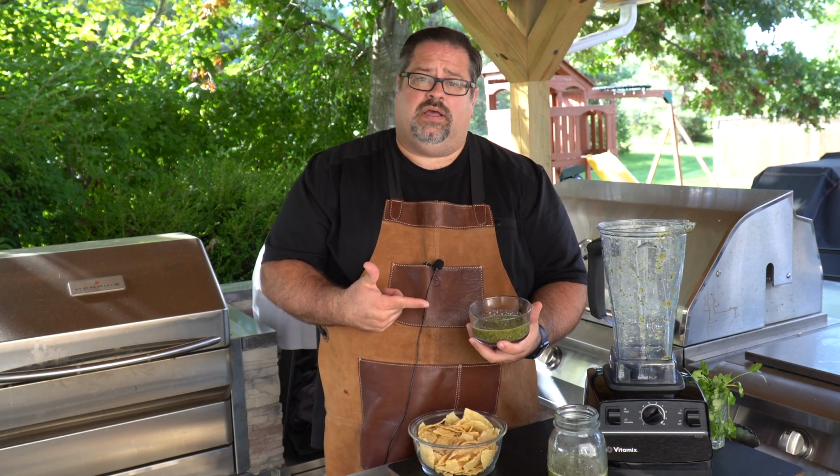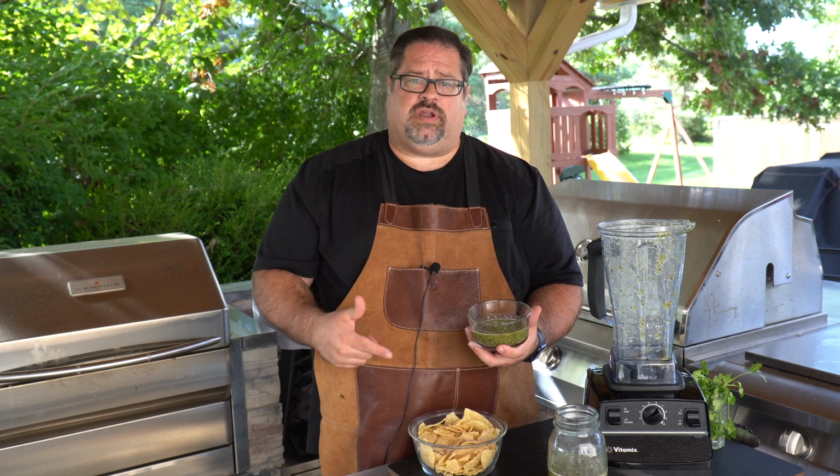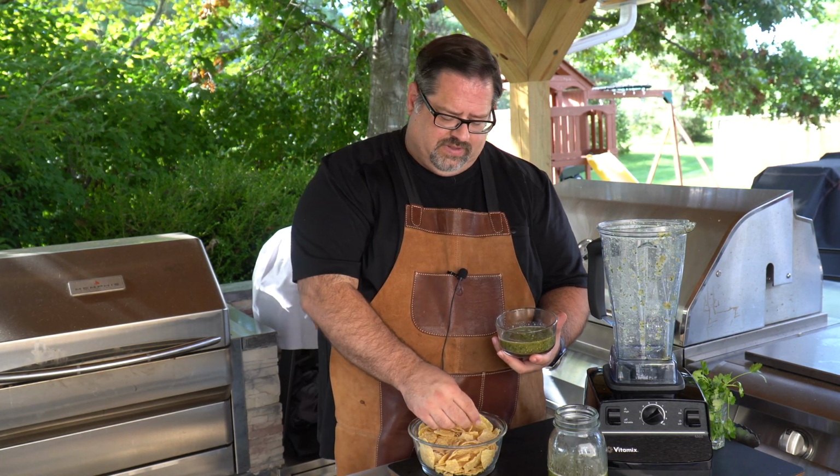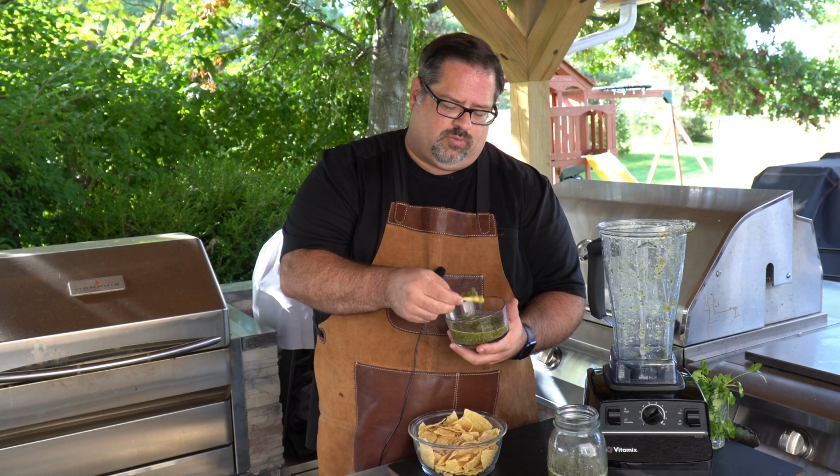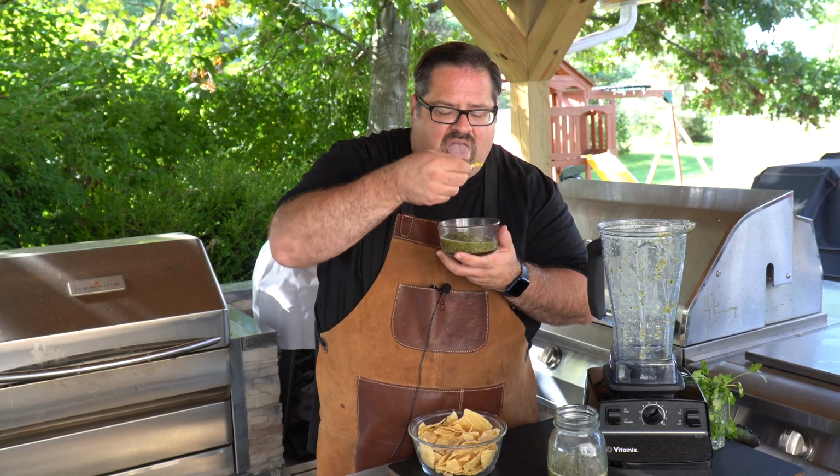So that's it. Tomatillo Salsa Verde, fire roasted. The proof is in the taste, so let me go ahead and grab a little bite here. Oh, this is still warm, just came out of the blender, but let's see.